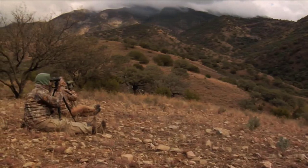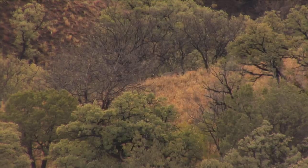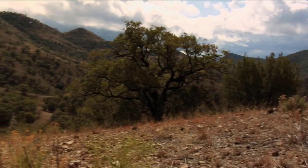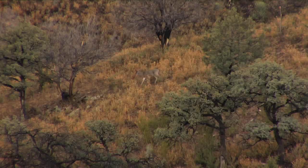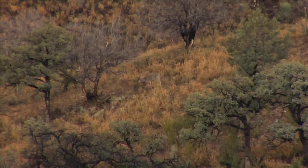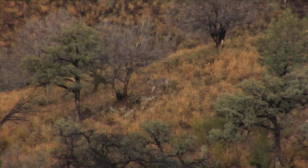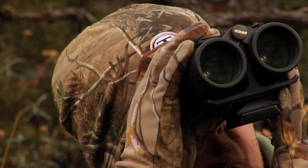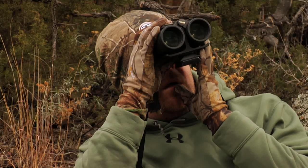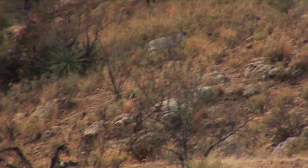Put together a really good crew of guides, good setup with our ranches, and put together enough property to focus on trophy quality animals only. And that's what we come down here shooting for, is 110 inch or better. That 110 benchmark is what he really targets, and that's Boone and Crockett. A Coues deer at 110 inches is Boone and Crockett, so that's pretty strong when you're going out looking for deer that are going to make Boone and Crockett. And you know, I'm not used to situations like that.